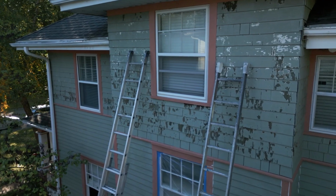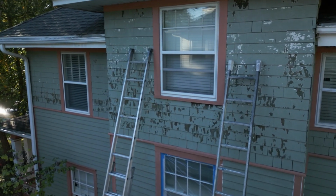So when you're doing these historic renovations, you really have to be conscious of lead-based paint being present on the site. It can pose a danger to yourself, your family, and your pets, and there are guidelines to follow as per the EPA. You should really take the course and get certified in lead-based paint renovations before you even attempt to do it. Anytime a home is built before 1978, you should always test for lead. If it does test positive, you need to follow the protocols to protect the homeowners, protect yourself, and again, protect your family.